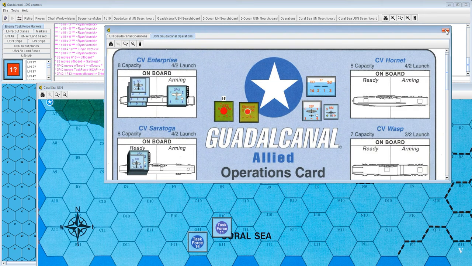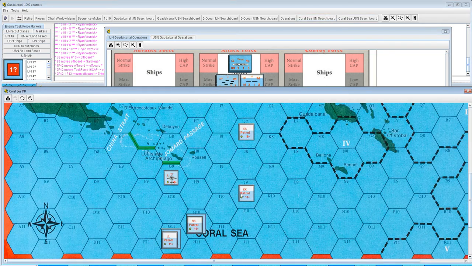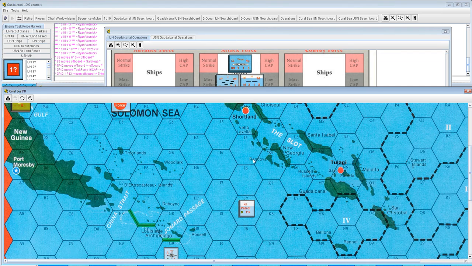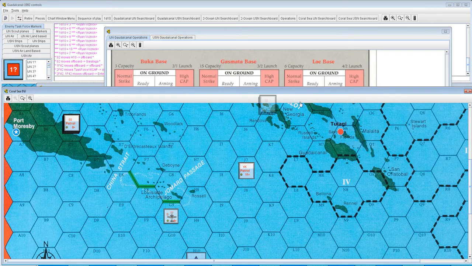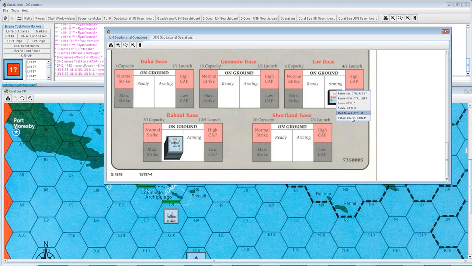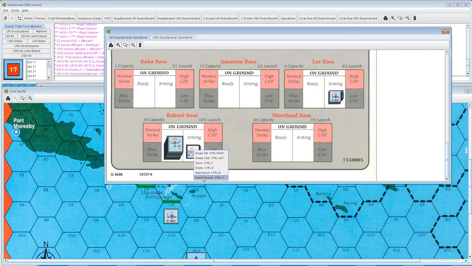Okay. All right. Oh, and then the Japanese air return phase. We've got to pull down all of the scouts. I think I'm going to send these two to Leh, and these two, we'll send 3 to Leh and 1 back to Rabaul. Put them in the arming box, like so. And that's it.